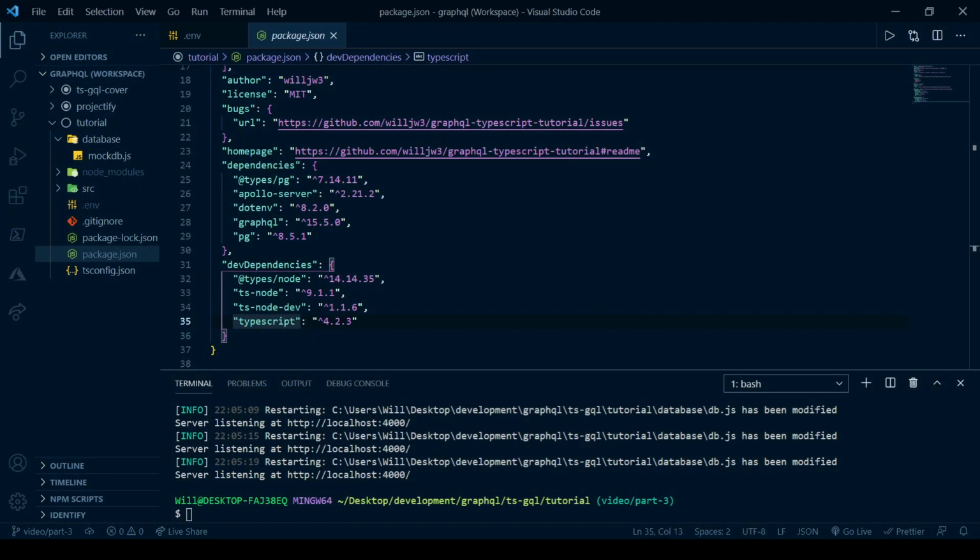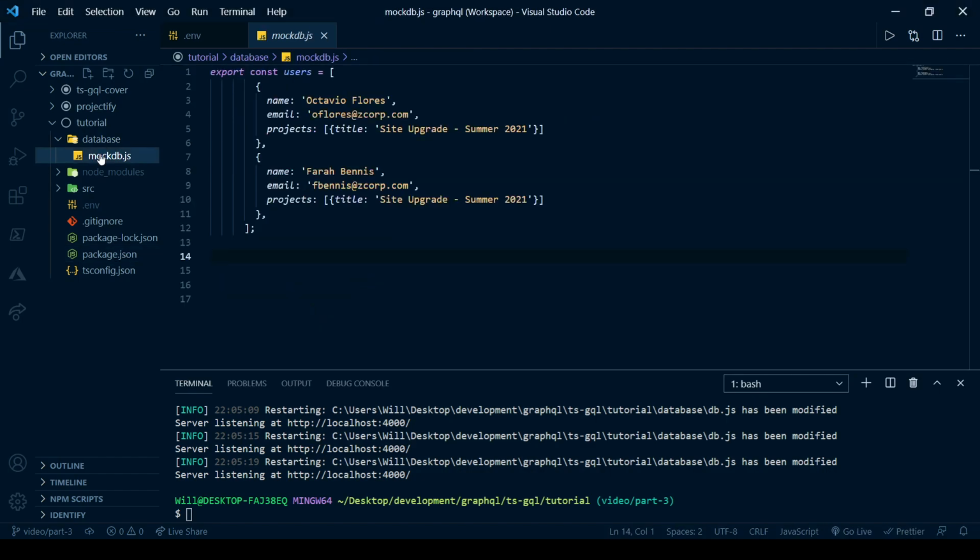Recall before, our data was in a file called mockdb.js, and it was just this simple array of two JSON objects. We were using that as basically our mock database and displaying it on our GraphQL playground. And if you recall, the GraphQL playground is our proxy front end with which we can view all of our data through the browser.